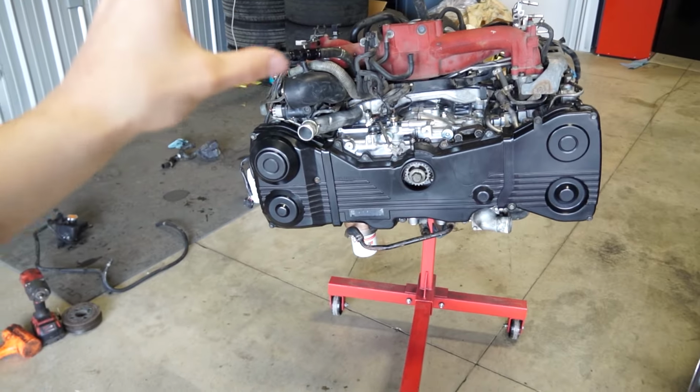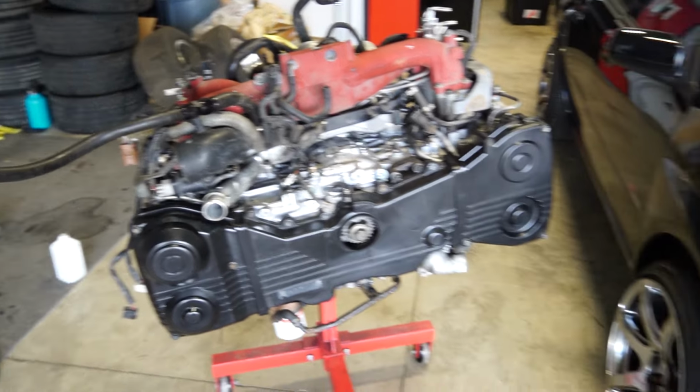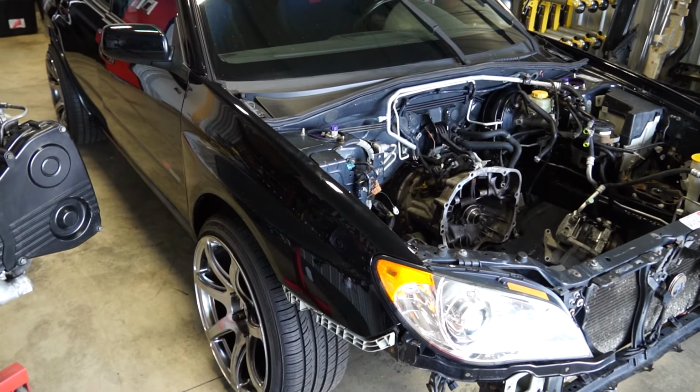I do apologize, I really wanted to get this car running either today or tomorrow, but that's just not gonna happen. Please let me know down below in the comments what you guys want to see done to this car. I already showed you guys the BCP, that is the turbo going on this car. But do you guys want to see maybe like an AMS? Do you guys want to see a front mount? How far do you want me to take out this build?